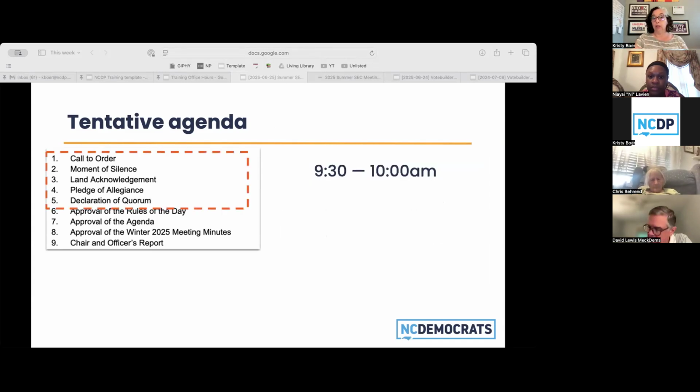I mentioned we're going to gavel in at 9:30 in the morning. There are a few standard pieces of business we're doing in the first chunk. So there's the call to order, a moment of silence, a land acknowledgement, pledge of allegiance, and then we should have quorum. If we don't have quorum, which is it 40% Nye of the elected members? Yes. So 40% of the 600-ish need to be in attendance for us to conduct business. So the parliamentarian will be keeping an eye on how many people have signed up in person and on Zoom to make sure we have quorum. This will probably take us half an hour, those first 5 items.